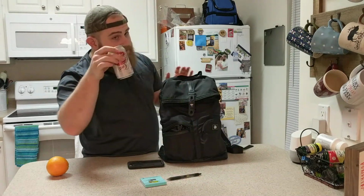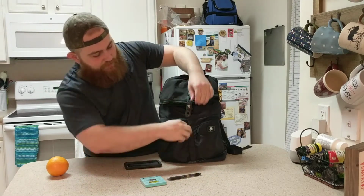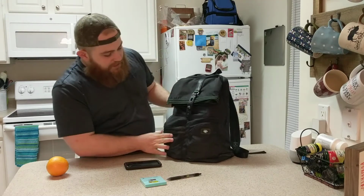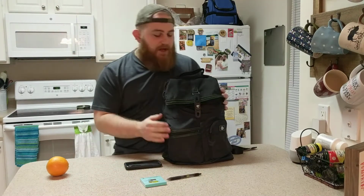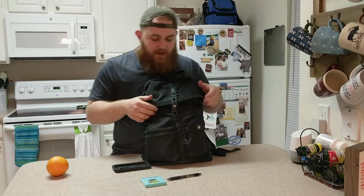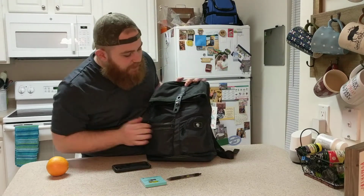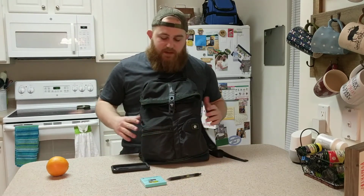I've got a can of soda here for scale. Let's see if I can put that in there. Yeah, we can put that in really easy. Okay. Let's see. The edge of this zipper has this faux leather type material, and you're actually going to see that when we talk about this clasp up here. It keeps it shut. This also is a bit of a faux leather. It's not real, but it's faux leather, and it's got the green stitching here as well. And then the faux leather surrounds the D20 stud as well.